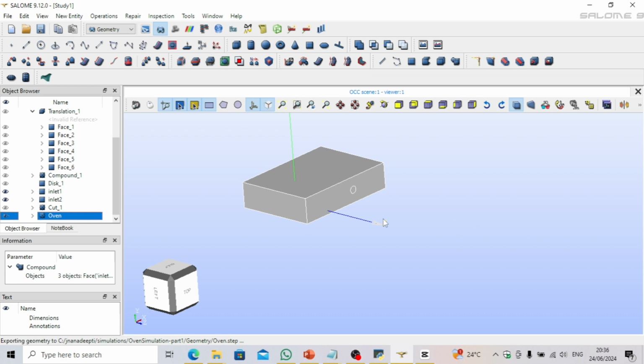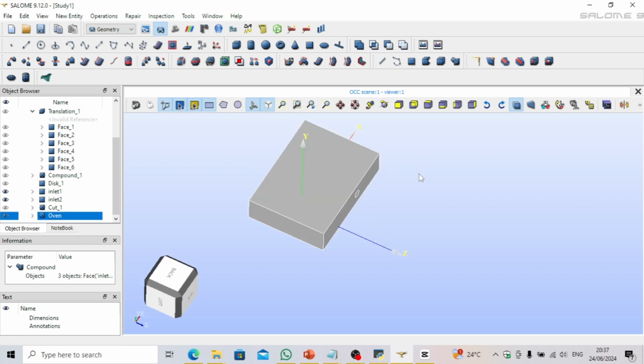Now though I am saving these files inlet 1 and inlet 2, there is no need to use them in the case setup. I'll show you. Now we have completed the geometry creation in SALOME.